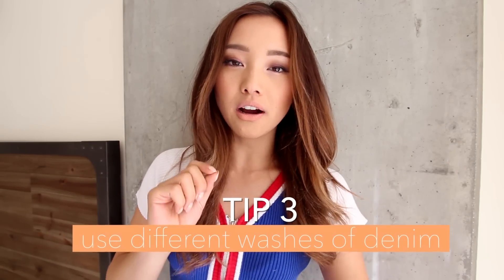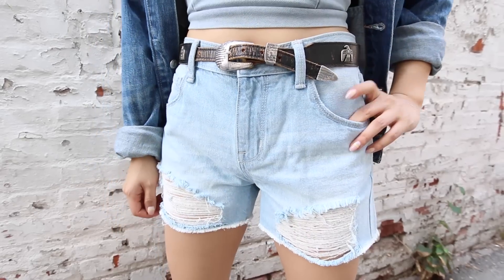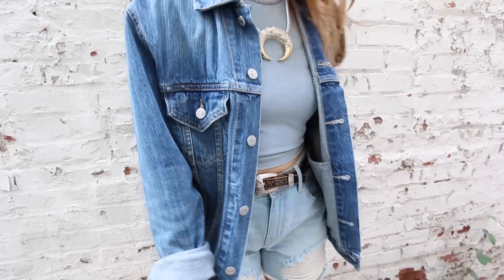Every now and again, I like to bust out the Canadian tuxedo. For those who don't know what that means, it means wearing denim on denim on denim. A lot of people are intimidated by this look because it's a little too bold and they think they can't pull it off — but believe me, you totally can. My main trick with wearing denim on denim is to wear a wash that's different. For my all-denim look, I wore two different washes: on the inside I went for a light wash, then I broke it all apart by wearing my boyfriend's denim jacket that's darker.